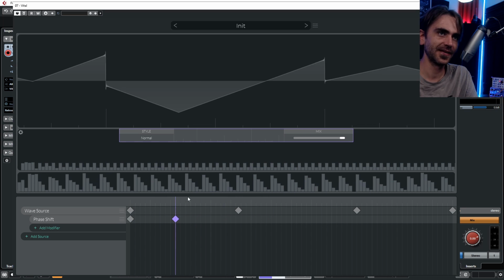And again, this is non-destructive, so you can place this wherever to create a slower phase shift. Or something even particularly interesting here is you've got these varying styles. So normal is obviously all of the harmonics. You can choose just even and odd harmonics, etc. So all sorts of different ways of shifting the phase.